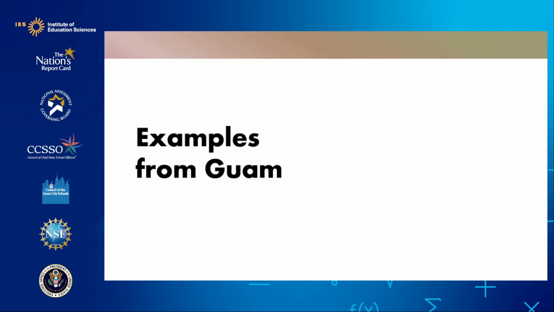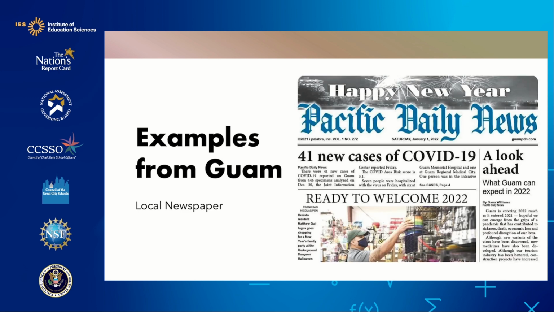Another example from Guam, during the COVID pandemic, a teacher had conducted a virtual community walk, and then a student had brought in a newspaper clipping about the cases of COVID. So what this teacher did was incorporate that and how it related to Guam, or how it related to specific communities that were being helped in Guam. So again, there's that sense of marginalization, but not only was she able to incorporate the student's newspaper, but it also helped tackle some inequity issues, some injustice issues that were going on in the island.